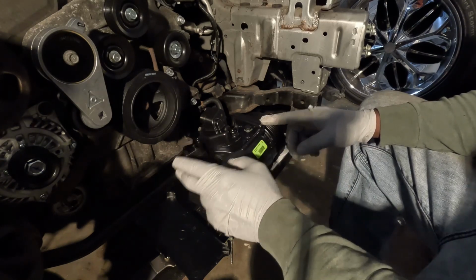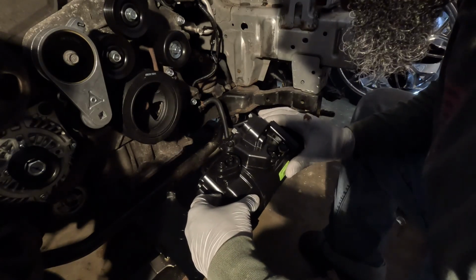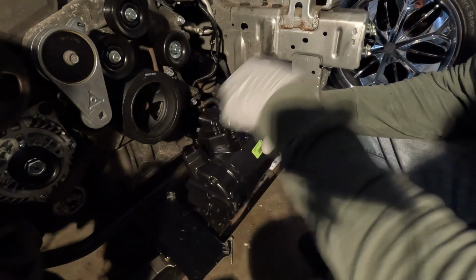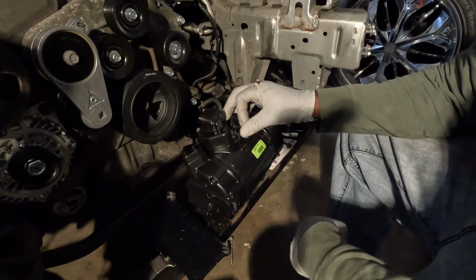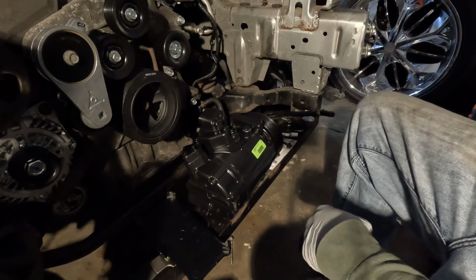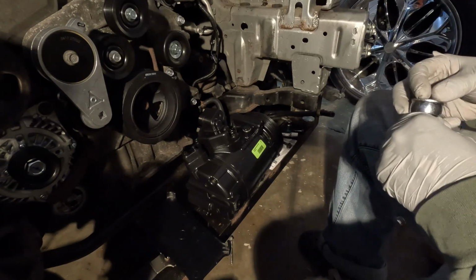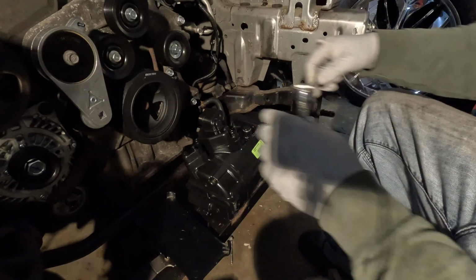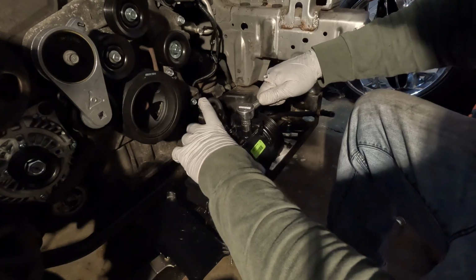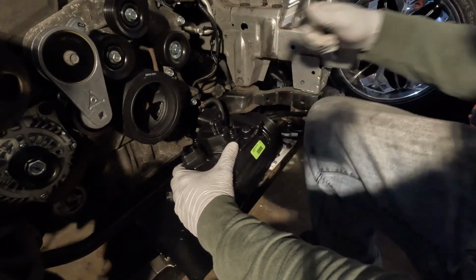Yeah, just the top. So see, you got a line that goes here, but then you got this other line that goes here. I need to take the old one back, get my money back, get my core charge. So let's tighten that back up. Make sure that ain't gonna be leaking.